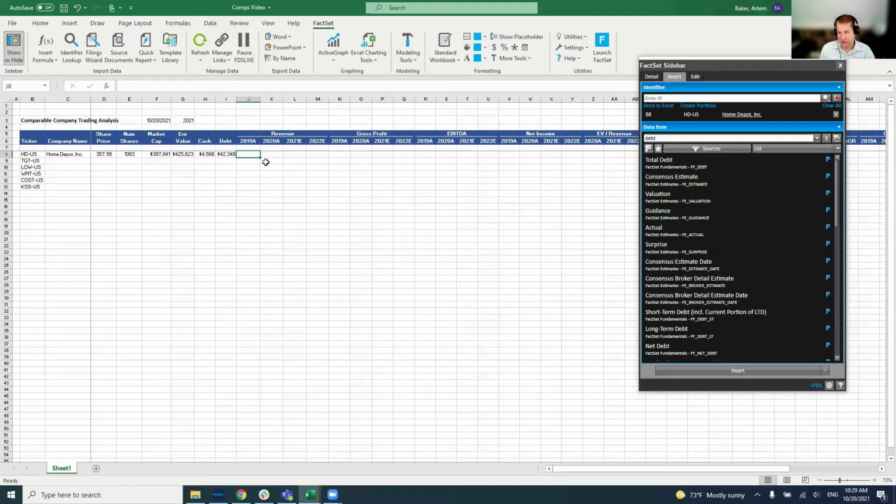Let's do the revenue estimates. So there are two types of pulls we'll need to do. We'll need to differentiate between actual and forward-looking information. In my template, I've got letter A next to 2019 and 2020. I'm in October 2021, so 2019 and 2020 are actual for me, but 21 and 22 are projections.